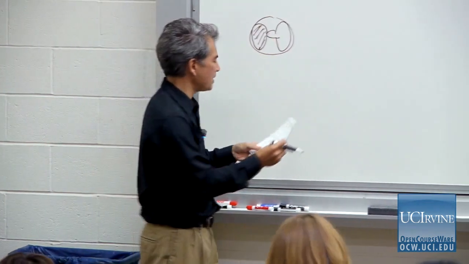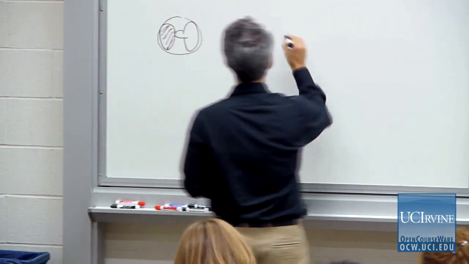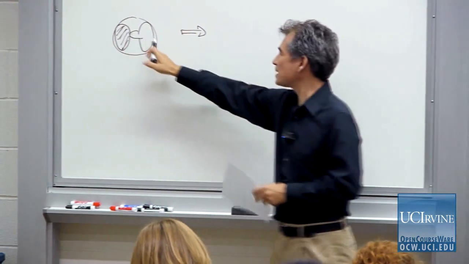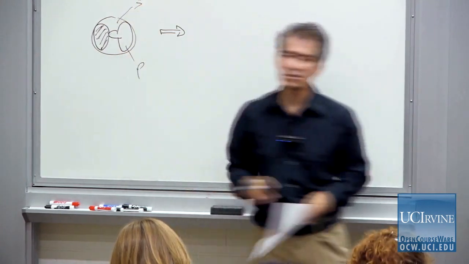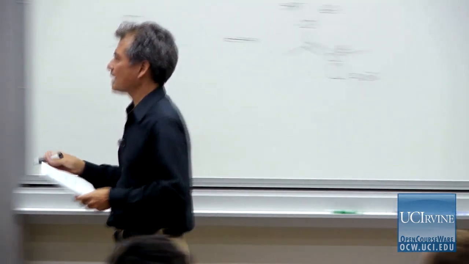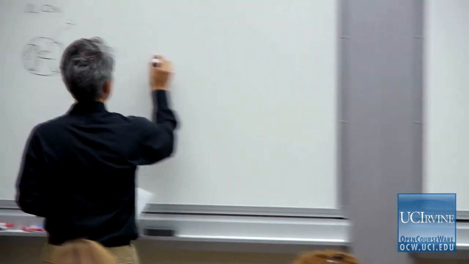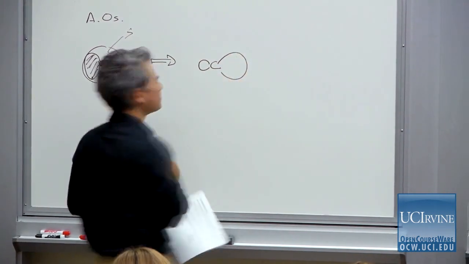So we take two atomic orbitals. Let's suppose we had a carbon atom and we wanted to get that ready for bonding. What we think about is the mixing of the p orbital here with the s orbital here, a 2s orbital and a 2p orbital, and we think about the idea that that can hybridize. So we've just been through this, but now I'm not drawing out the energy diagrams.